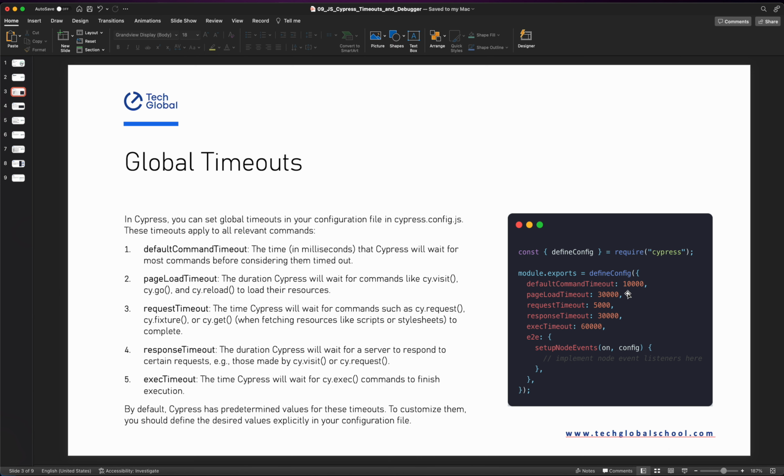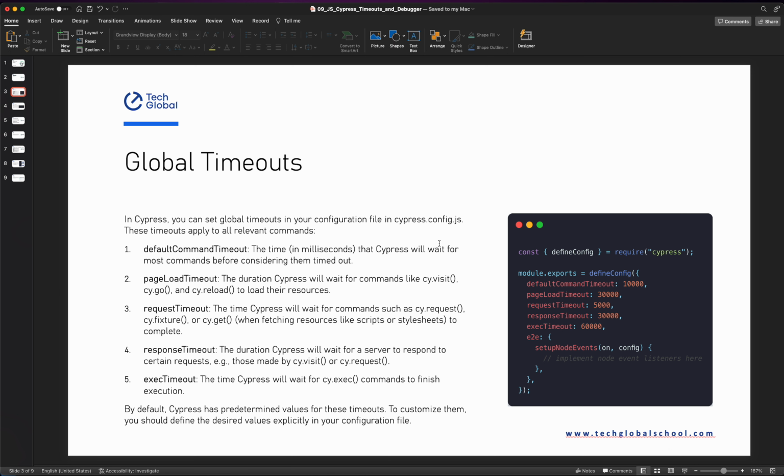Let's say 10,000 milliseconds, it will wait for that element to be visible on the DOM for 10 seconds. This is the default timeout. So the default timeout is directly related to the time Cypress is asserting whether the element is there or not.